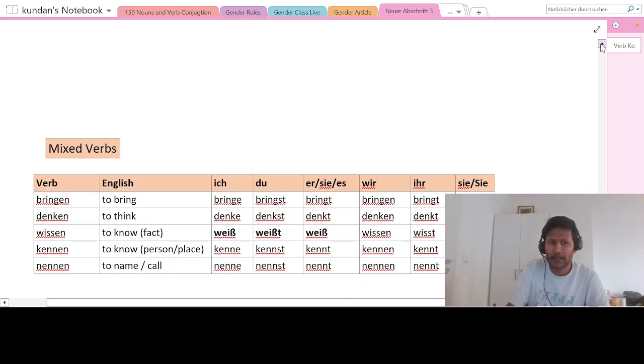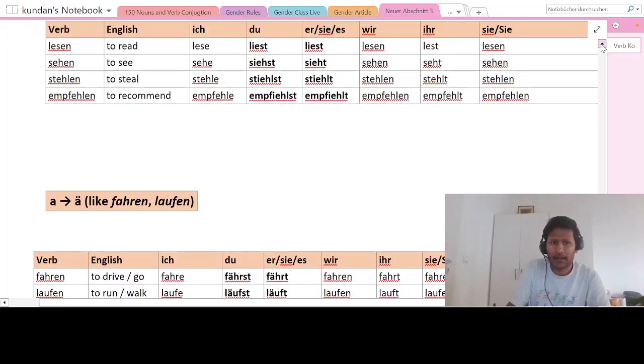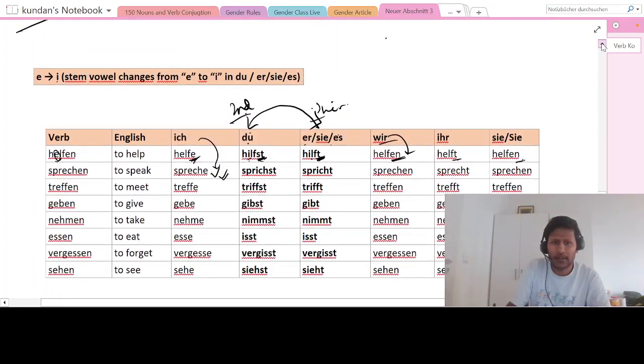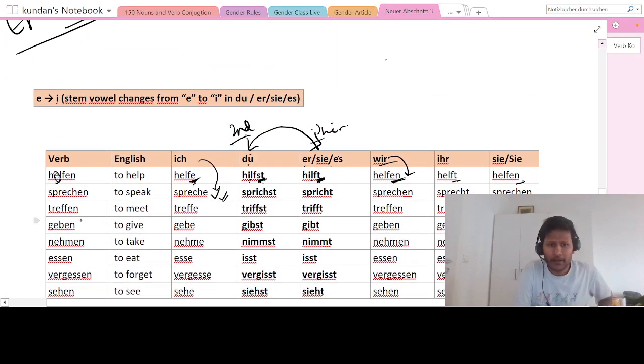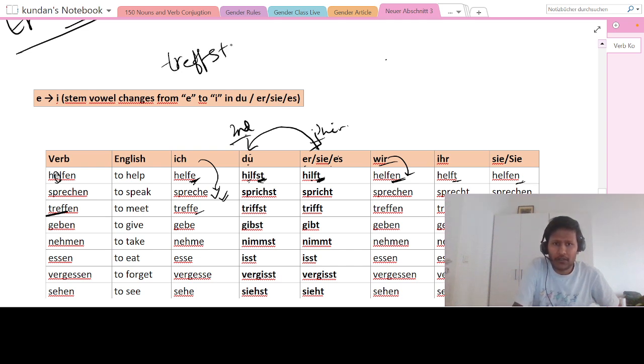Let us go back again to our first category. So here treffen, what is the stem? Treff, right? So here ich and e came, ich treffe. And now du, it should be what? Du treffst. That is what it should be, but no, this e is changed to i.